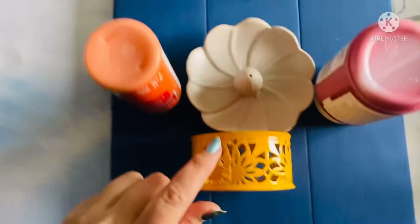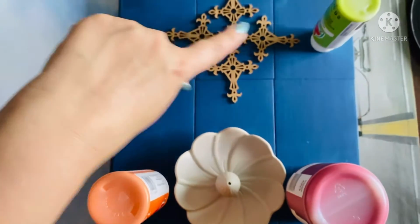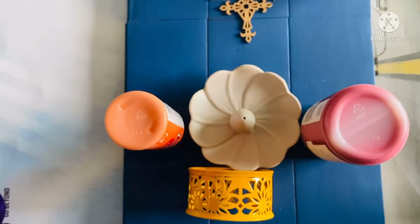Once you decide the objects you'll be using, let's decide the colors we'll be painting on these objects. Just go with some bright colors for this look because you have a distressed wood finish black. So the other things, if it is bright, it looks very good.